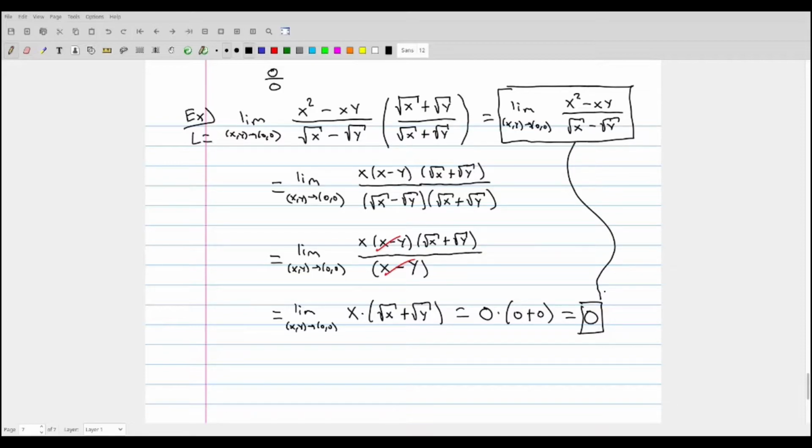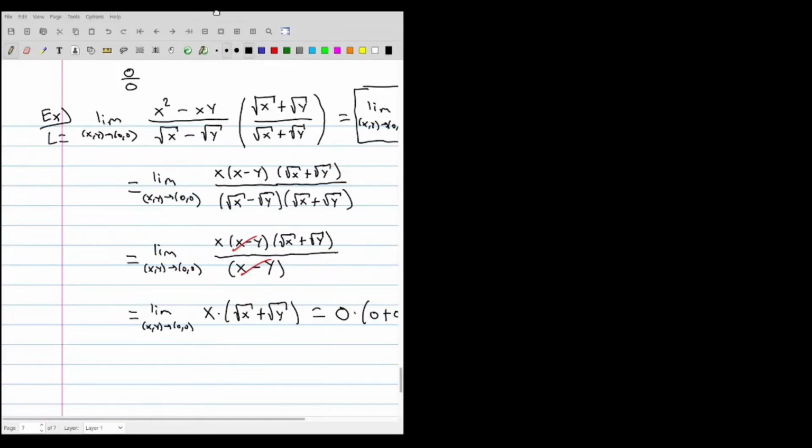So you definitely want to be careful of things like this. Sometimes, even though it looks like the limit may not exist, you can go through and show that the limit does exist, even if you think that it may not exist. It's very, very important to look at things like this. And let's take a second to plot this out and verify that this does in fact make sense for this function.